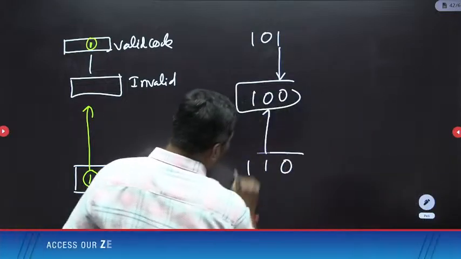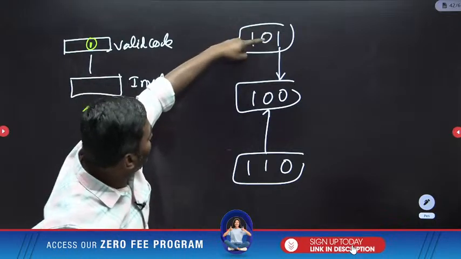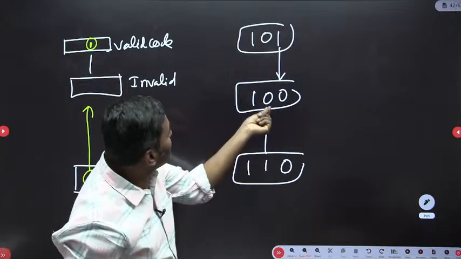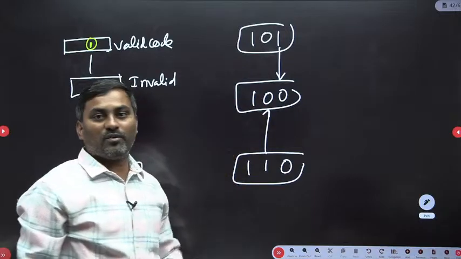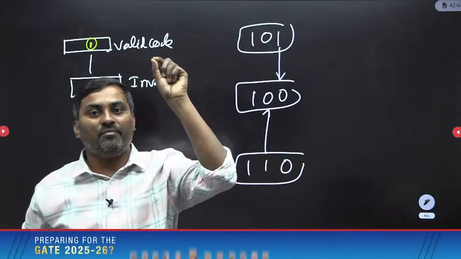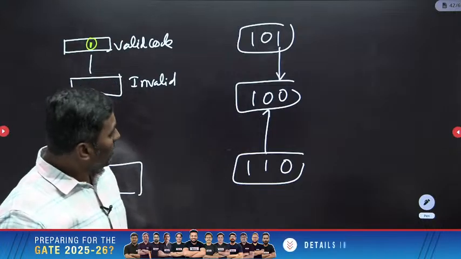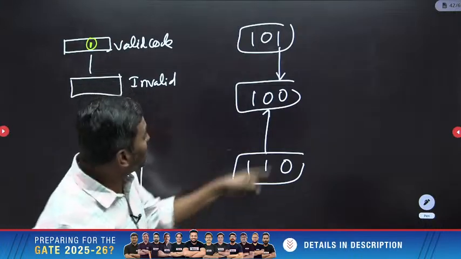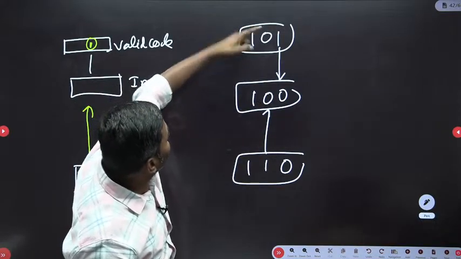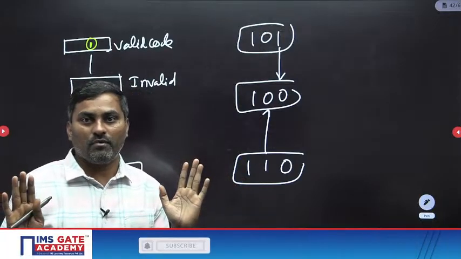Okay. This is the next valid code, assumption. This is one valid code. 1 bit is corrupted, changes to this one. In this valid code, this bit is corrupted, changes to what? This code, correct or not? Correction will be, we have to identify exactly which bit is corrupted. So whenever the next valid code changes to this one, the confusion is whether this is a valid code or this is a valid code, a doubt, correct? Are you getting my point?